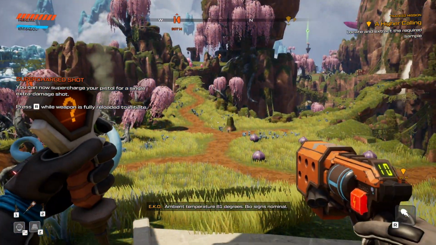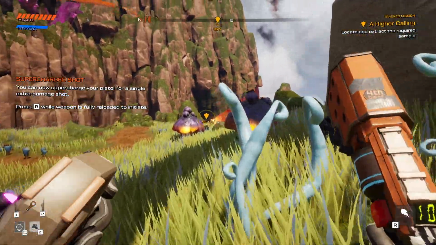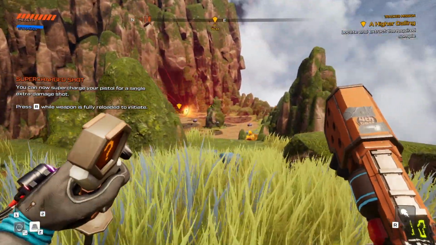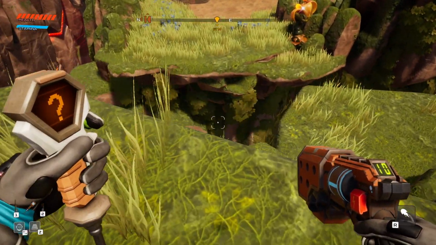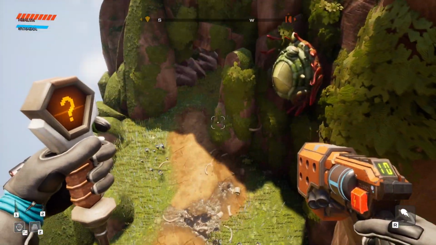Ambient temperature 81 degrees, biosigns nominal. All right, let's see, so where's the mission going? Oh, the mission is actually going here. Aw, crap, you know what? I have a feeling I may actually need to sample that creature. I don't know what that creature is gonna do to me, but yeah, let's just try to make our way to it.